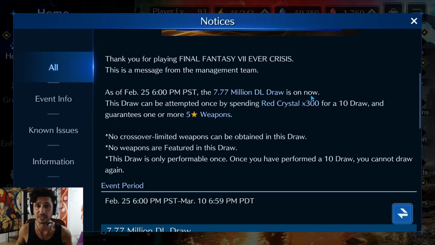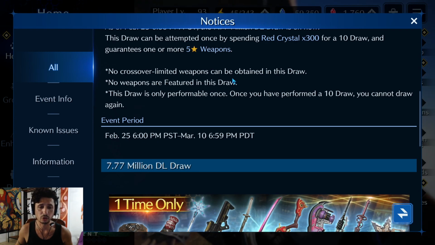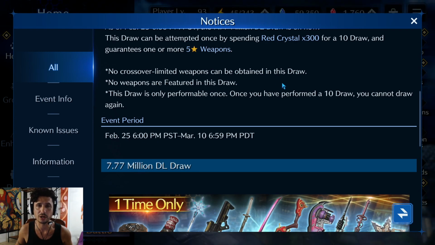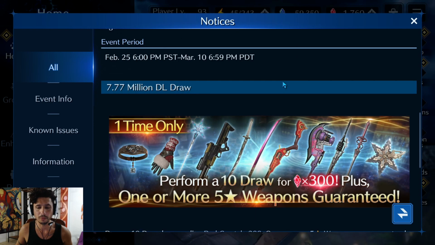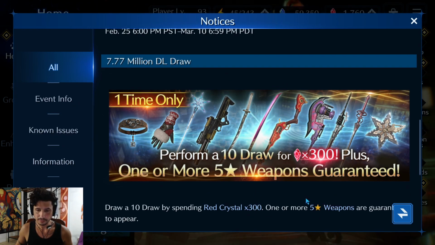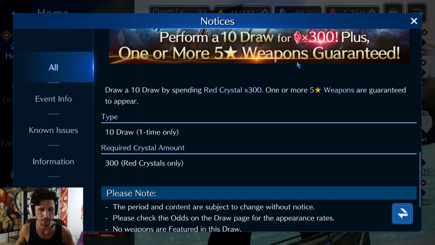So it looks like this is something where even if you're a minnow spender or any spender at all, this is going to be one of those go-to ones. 300 paid for a 5-star guaranteed pull is going to be sweet. Looks like no crossover limited weapons can be obtained in this draw. That makes sense. And no weapons are featured on this draw. So it is just a base 5-star ticket pull, but yeah, one or more 5-star weapons guaranteed. They show all these weapons. Sometimes it seems like they're saying certain weapons are on it, but it looks like all weapons are going to be in this little bundle.